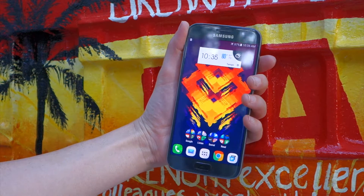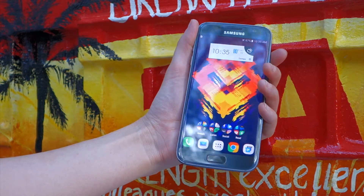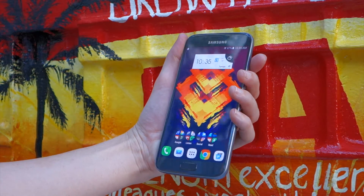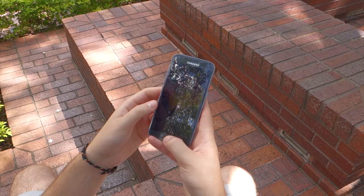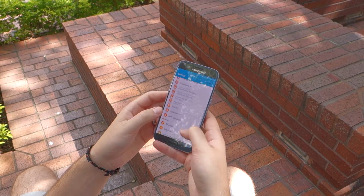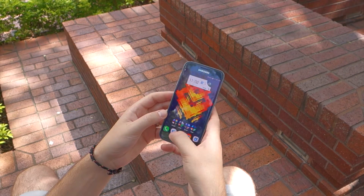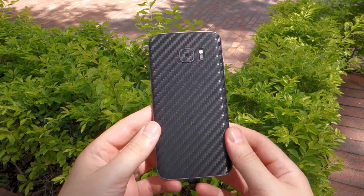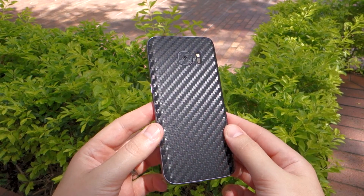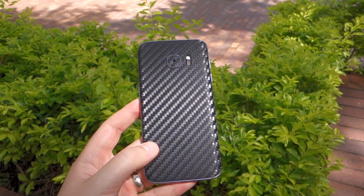Another refinement of the S7 over the S6 is TouchWiz. I almost wonder at this point if Samsung has always known they'd end up with something resembling stock Android, but instead of giving it to us all at once, they're going to piecemeal it out in incremental updates each generation so they can say they're working on it. Well, while a lot of us tech nerds would be ecstatic if the S7 suddenly got a stock Android update tomorrow, a large majority of people will be happier than ever with TouchWiz on the S7. Slowly disappearing are the duplicate apps and unnecessary feature bloat that plagued previous Galaxy devices. While some unnecessary features are still there, most are now either gone or turned off by default. Personally, I still installed Nova Launcher, but unlike with the S6, it took a few hours more while I actually played around with TouchWiz on the S7.